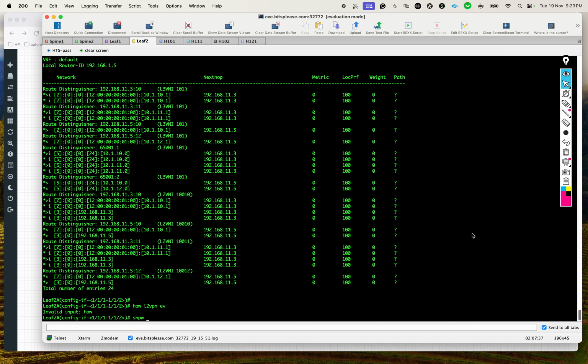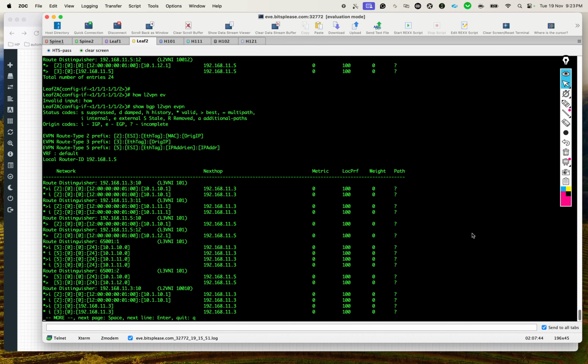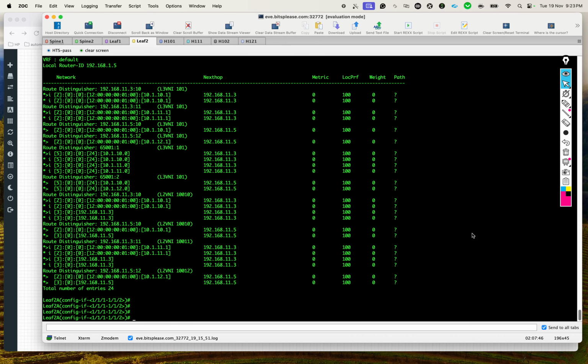If I do show bgp l3vpn evpn, you will basically see that subnet already present here. So the control plane has already started. The moment that SVI was up on leaf 1, it found its way inside the L3VNI tables. So you can see 10.1 showing up here. This is the active gateway, the Anycast gateway which we spoke of. So that's already there.